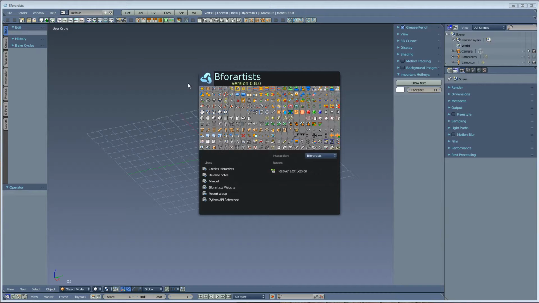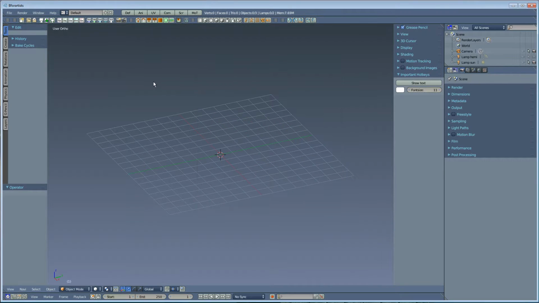The Toolbar Editor. Bforartists comes with a toolbar editor with customizable toolbars, at least to some degree. It's about this toolbar here at the top with all the buttons at it. It has its limits. I will show you some, but the toolbar is nevertheless a real time saver. For example, when you want to load and save object files.